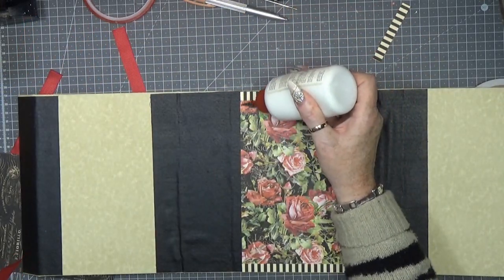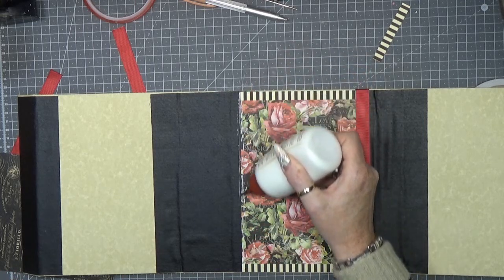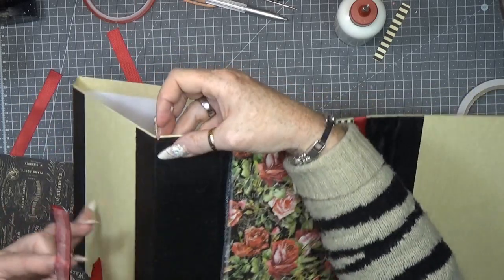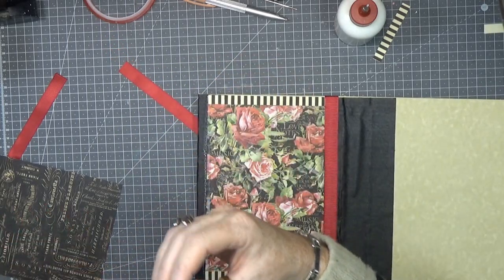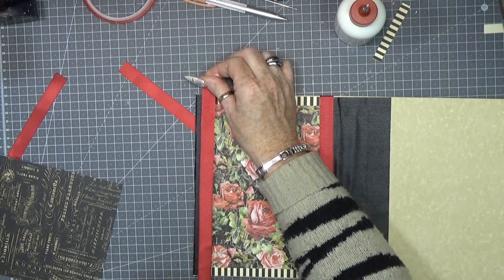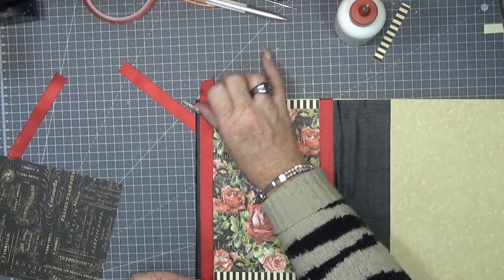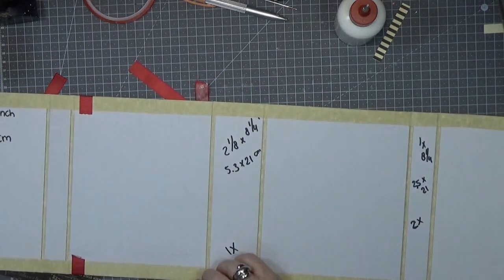Okay. I'm gonna add a bit of glue just to be sure. Wipe that off. I want to see that edge too. Okay, here we go. I'm gonna stretch this out so it's nice and straight, and then I'm just going to apply it. Oh yes, here we are. And then go to the other side.